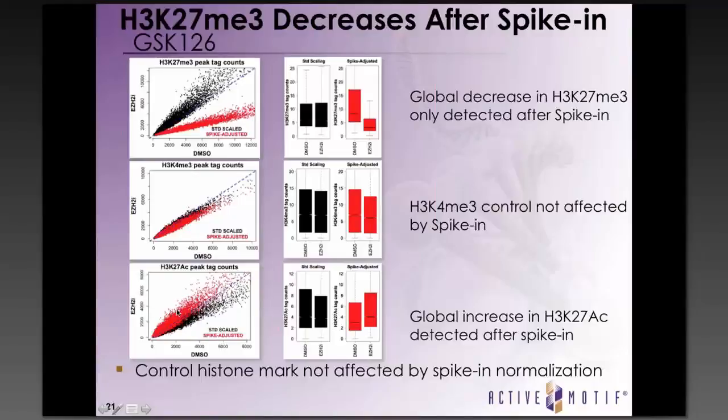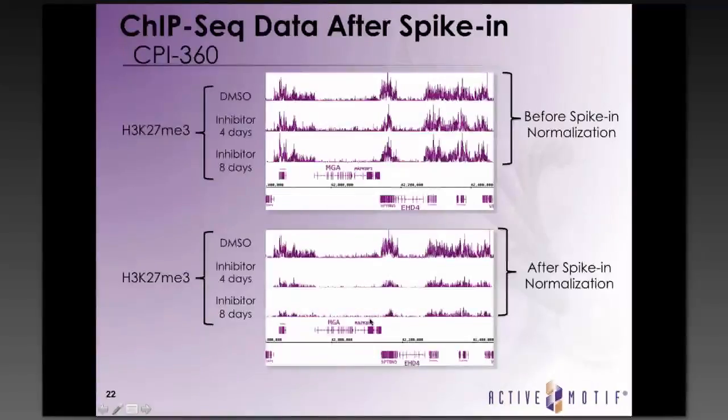up. So to summarize, by looking at the box plots, we see no difference using our standard protocol in K27me3 trimethyl, but a dramatic reduction with the spike-in strategy. The control antibody is not changing, and that also doesn't change in the presence of the spike-in. And we see no significant difference in K27me3 acetyl using our normal protocol, but a slight increase if we do the spike-in normalization. We applied the same strategy using the Genentech samples.